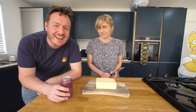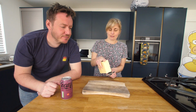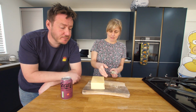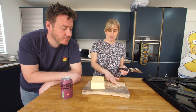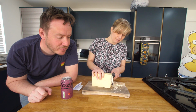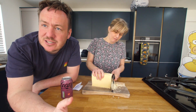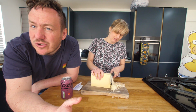How would you grate that cheese if it was Parmesan? Yeah, but people still grate cheddar like that. Okay, that's perfectly acceptable, right? But how about you let the cheese do the work? So you just go back and forth on the cheese. That's quite a good idea. So the cheese is staying still. You've got much more stability with it. You're holding it more like a big block of wood.